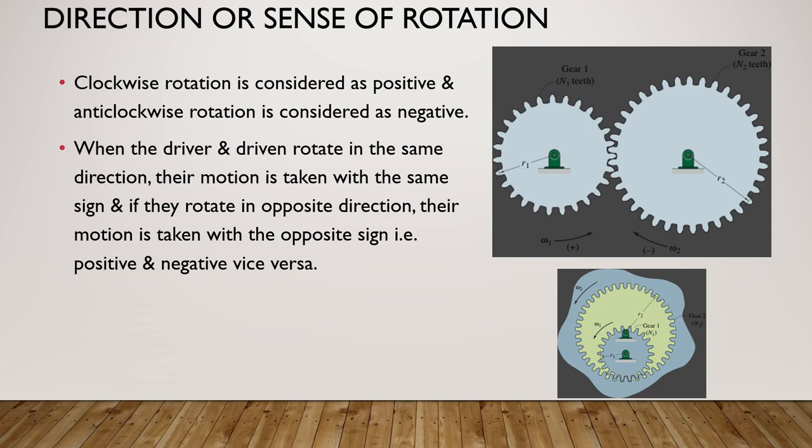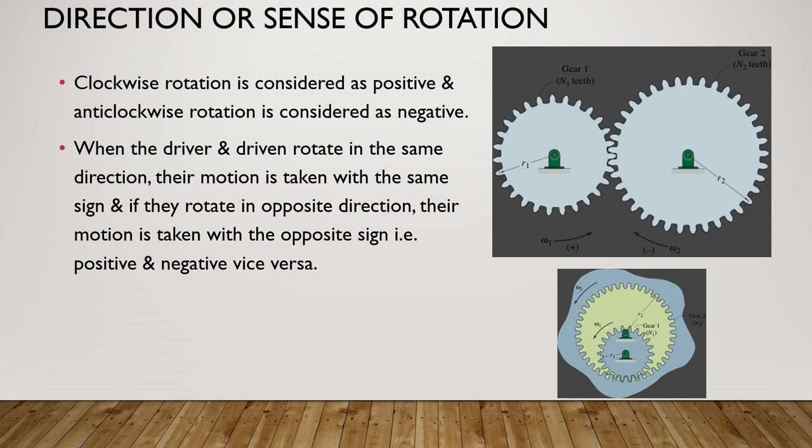That means if one gear is rotating in the opposite direction of the other gear, that is, the driver is rotating in the opposite direction of the driven gear, then that is usually denoted with a negative sign. In simple words, if two gears are rotating in opposite directions, we denote it with a negative sign, and if they are rotating in the same direction, we denote it as a positive sign. So you can ask me when they will rotate in the same direction.